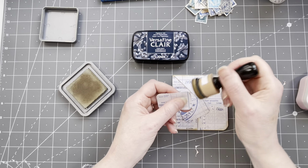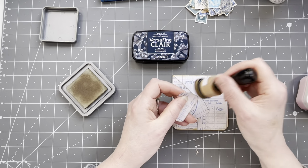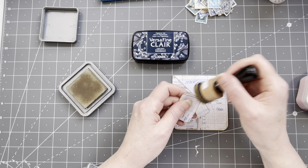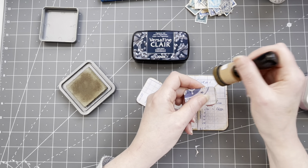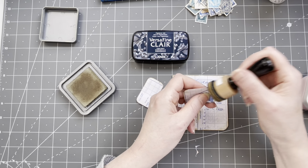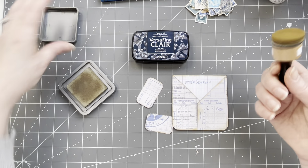Now, normally I'd reach for Sample and, you know, Tim Holtz and the Spellbinders, Cathy Holden and such. But I also have some lovely Elizabeth design stamps. Yeah, because the Reminiscence book is from Elizabeth Craft Designs. So I'm just going to use that for today.